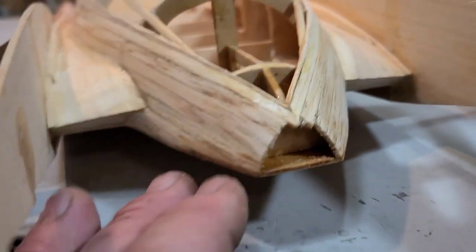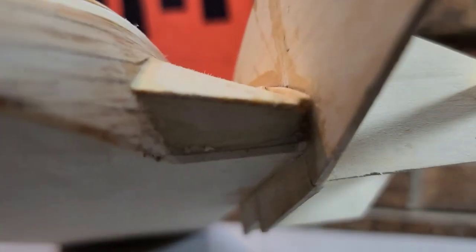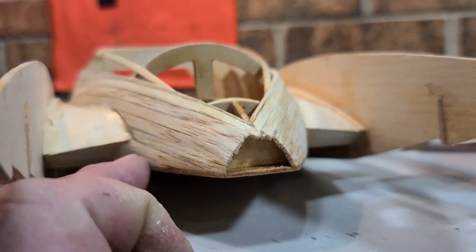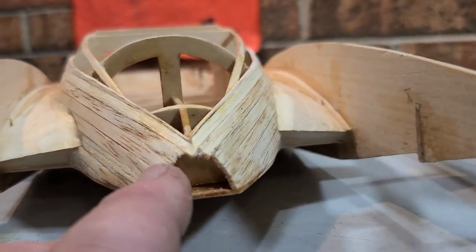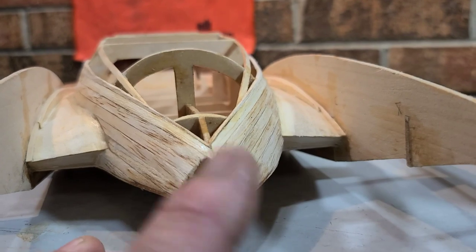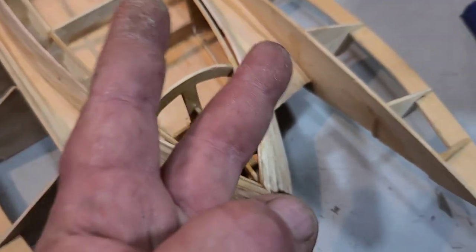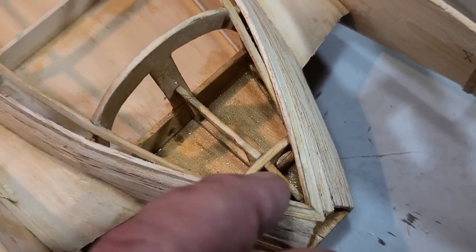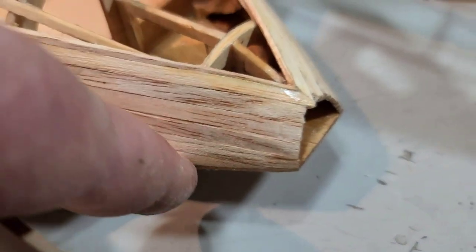I got the sponsons ready for the skins. I'm probably going to change up this area here — I don't like how it's coming to a point, it's all flat on the bottom. You can see where I've made a little angle, a takeoff angle, to help it jump up out of the water. I'll probably cut a slight angle on the nose to meet up to this break. I've already started epoxying because I won't be able to get to all this once it's skinned — two coats of extremely thinned out epoxy so no water gets into the wood.